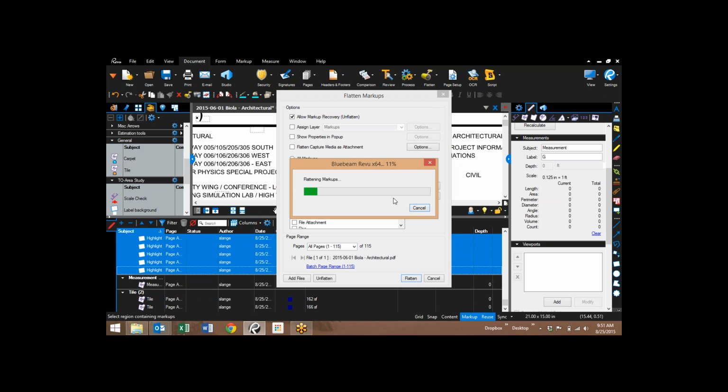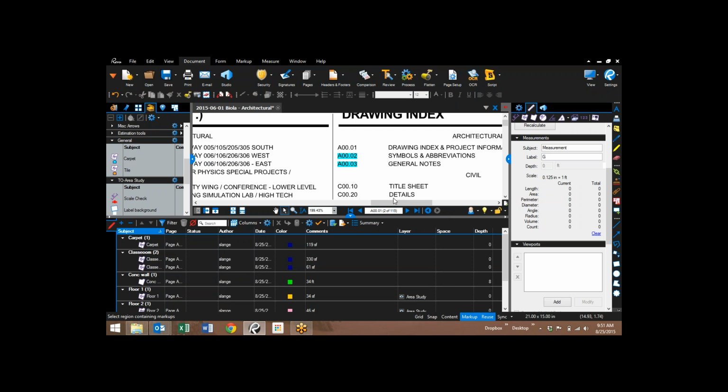So this is a way too, if you have something you want to send to a sub and you've done some markups and you don't want them to be able to change it, you can flatten them, and then no matter what they look at, they can't change or tweak it. It's just part of the page now. It's like a PDF. Yeah, it's in the PDF instead of like a text box on top. You can flatten anything. If you flatten the links, will they still work though? Mm-hmm. Oh, okay. Yeah.